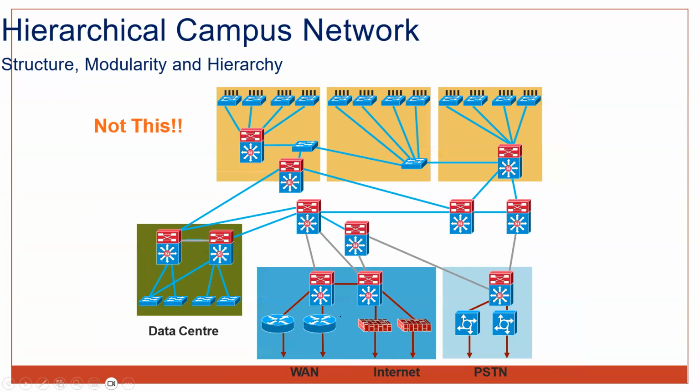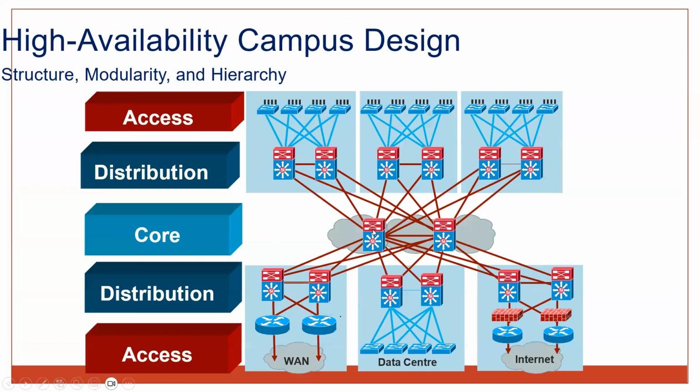All right, let's move on. So now you can see that this is one poorly designed diagram, and you will see that now you can see this diagram, and now we'll see this diagram. In this diagram, not only do you have a core layer, a distribution layer, and an access layer, but if you see this diagram carefully, you will see that you have at least two types of redundancy here. One type of redundancy is called device layer redundancy, and the other type of redundancy is termed port level redundancy or interface level redundancy.